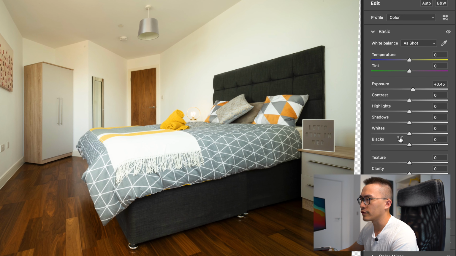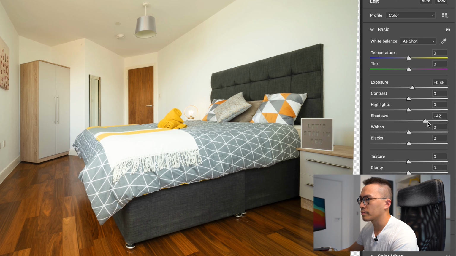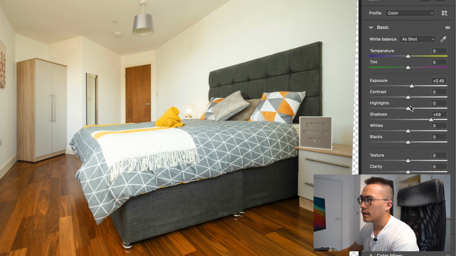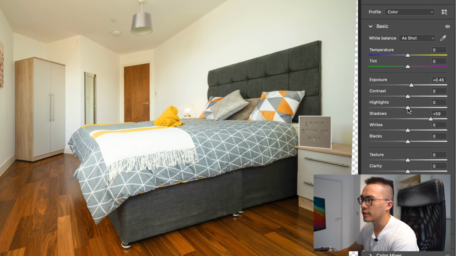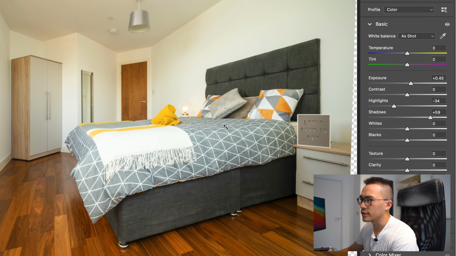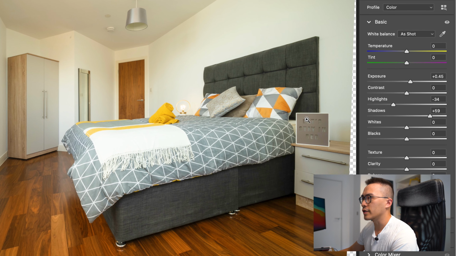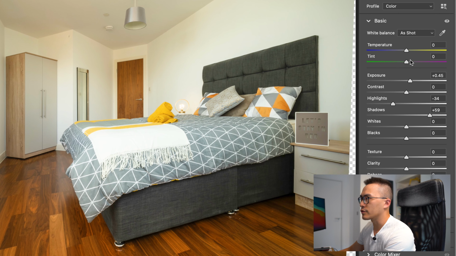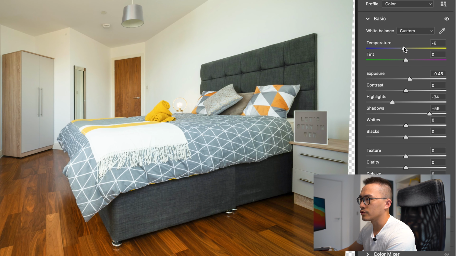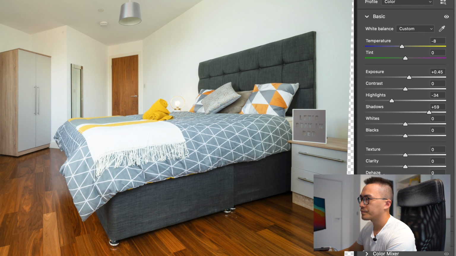And in order for me to get rid of the shadow, what I can do is just bring up the shadow area to bring that corner back to life, and highlight. I think I've actually dropped the highlight a little bit. As I drop the highlights, you start to see the crease appearing a little bit more. So now the image looks a lot cleaner. I think it's a little bit yellow as well, so I'll drop the temperature to roughly about -8, so it looks a little bit more neutral.